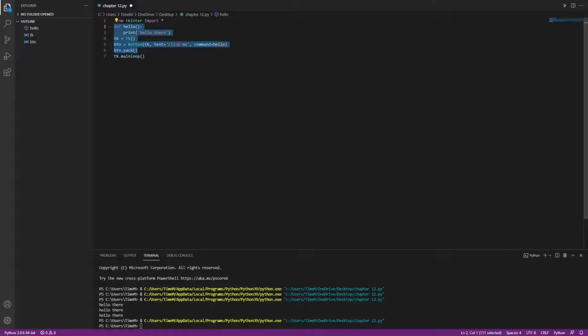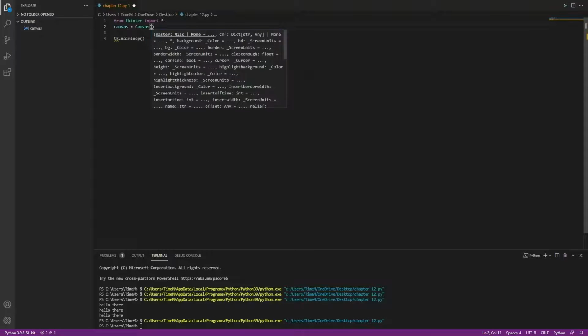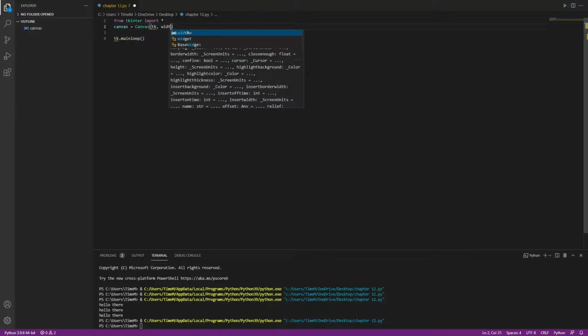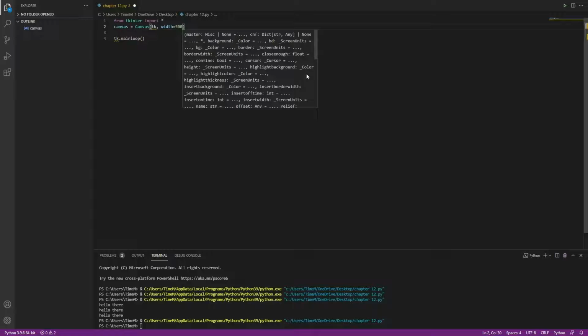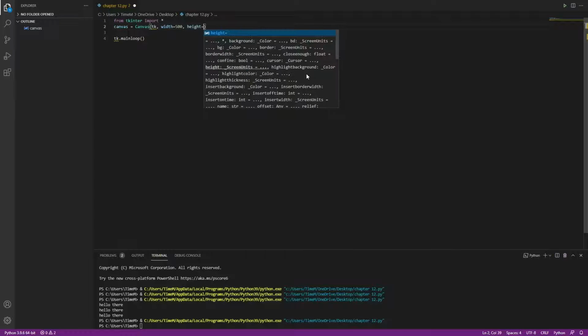So we can start by deleting lines 2 and 6, and we can type in instead canvas equals Canvas parentheses tk comma width equals, and then whatever your width is. In this case I will use 500, and the height 500.